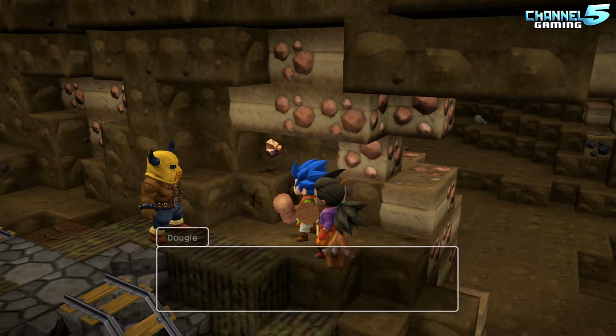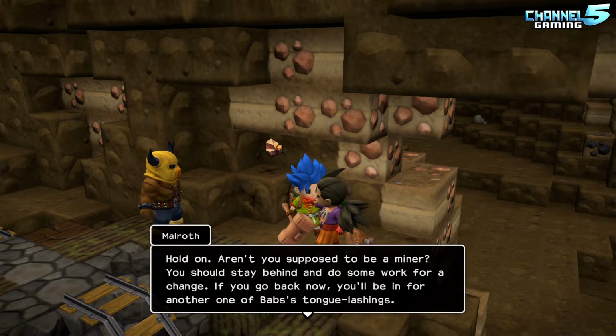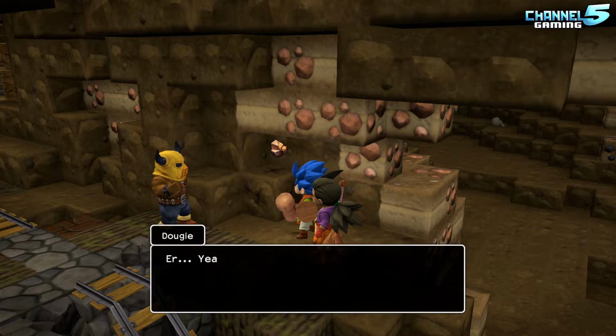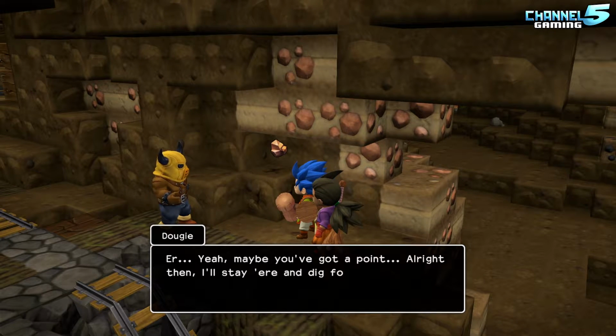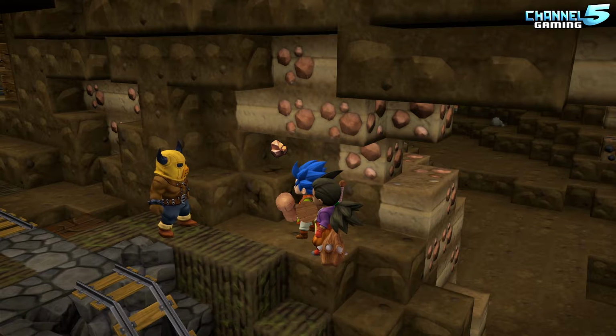Get in, Johnny. Now we got the copper we need. Let's head up to the top and show Magrog the goods. Hold on, aren't you supposed to be a miner? You should stay behind and do some work for a change. If you go back now, you'll be in for another one of Babs's tongue lashings. Yeah, maybe you got a point. Alright then, I'll stay here and dig for a bit longer, but you two better go and see Magrog pronto.